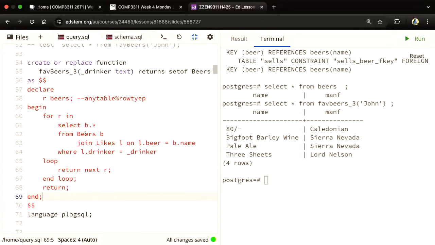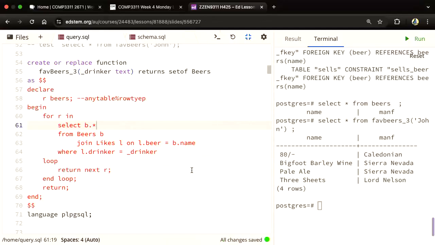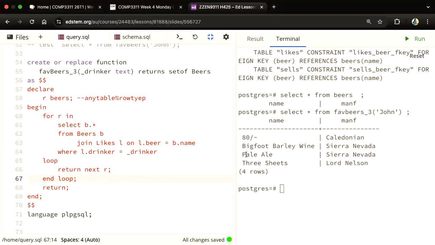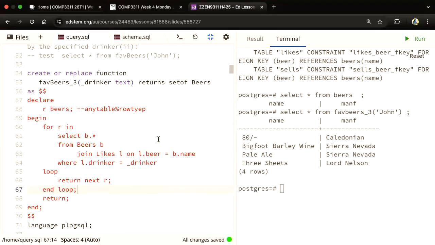The reason why we want to use a row type is because we want to use it in an object-oriented manner to play with beers attributes. So what are beers attributes here? Beers attributes are name and manufacturer. So what if I change the return type?